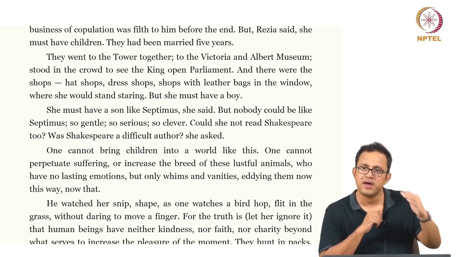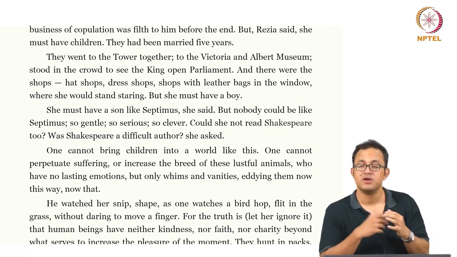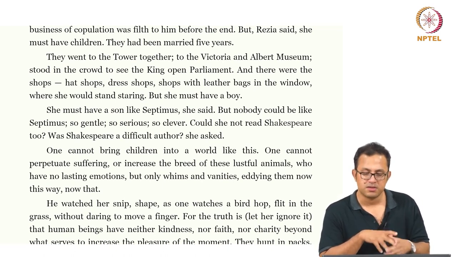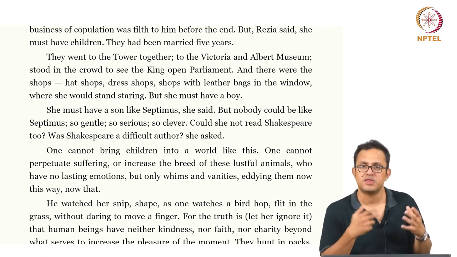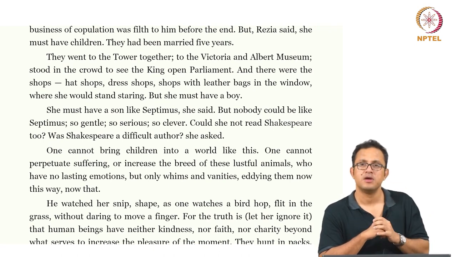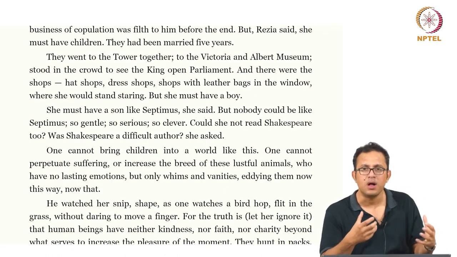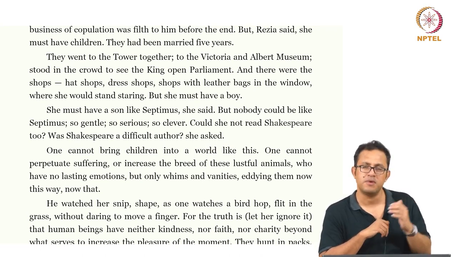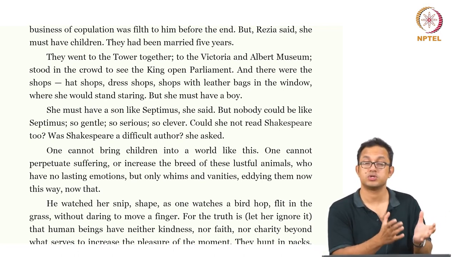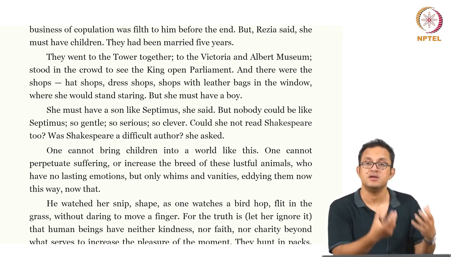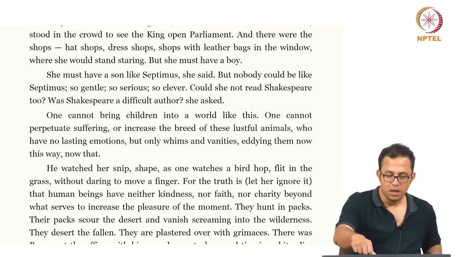Lucrezia becomes the agency-less character. A lot of the time we talk about Mrs. Dalloway as the experience of Septimus Smith as an alienated, misunderstood survivor of the war — but equally important is the fact that she is married to someone whose outsider-ness is compounded by her own political status. She is an Italian in London after the First World War, technically from the enemy state. She is completely cut off from everything because Septimus is not emotionally stable, and he does not help her integrate into society because he himself is so disintegrated after the war.